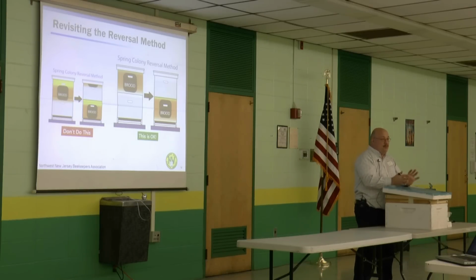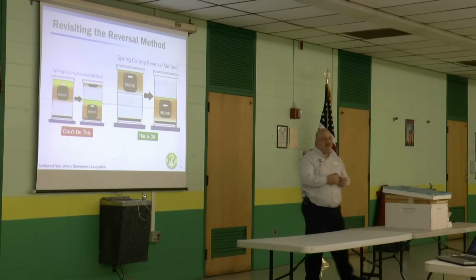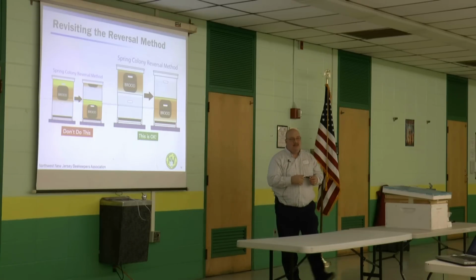Right now, when it's super, super cold, the discussion is they cluster in the middle center. They stay away from the sides, right? But when the weather breaks and it's warm, they do literally move inside the hive, is what they show. But when you move the bees, you want to bring those frames up with the brood, and you want the nurse bees to take care of them. And they will.